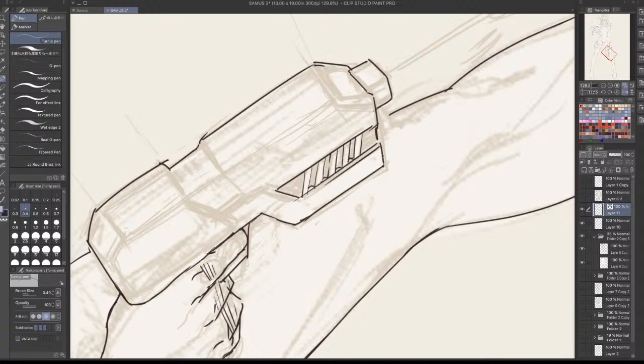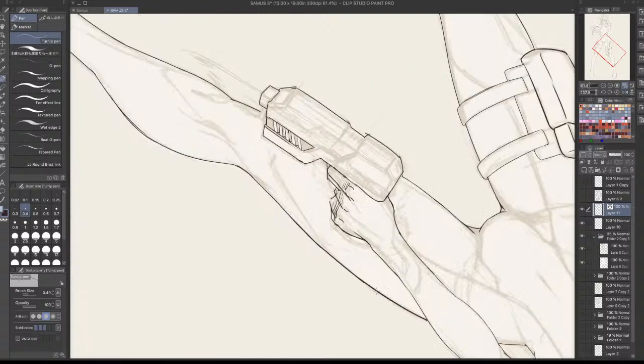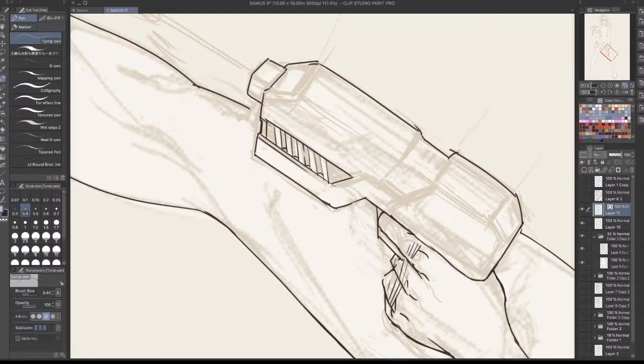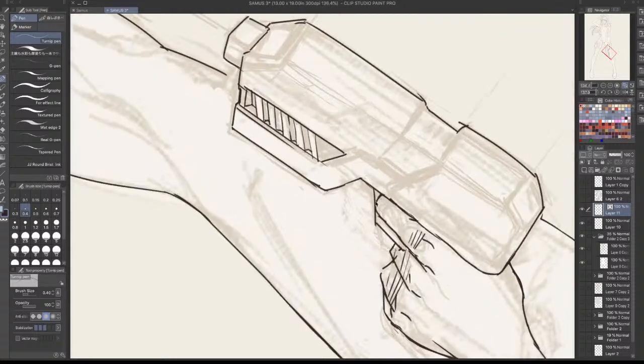We don't want it to be too literal, though. I mean, a lot of things can be suggested, and then go in there and make it work later. What have I done?